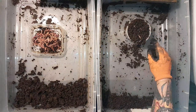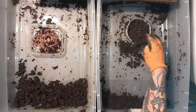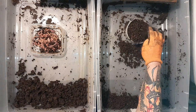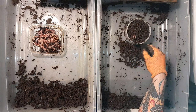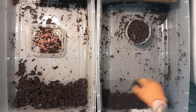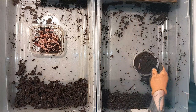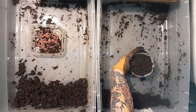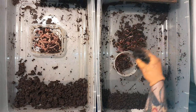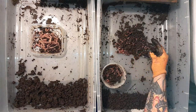So, these have not been in here as long as the other ones, but I'm going to mess with them a little bit, maybe they'll run down, but we'll get them. Oh, no, no, get in there! Decent. Let's see what we got. See, this one's a lot taller than the other one. This one ain't as good as the other one because they ain't been sitting in there that long, so it's okay.